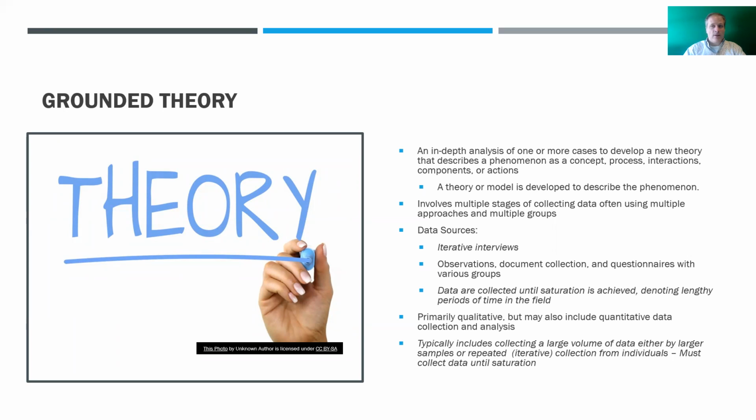I have heard of grounded theory studies that have hit saturation at 12 or 15 people, but that's because they've had a very tight, unique, narrow set of experiences, and so they hit saturation very quickly. Most of the time, though, you're not hitting it until you hit about 35 or 40 interviews. When I do a video on the interview process, I'll explain to you why 30 to 40 interviews is really, really difficult.